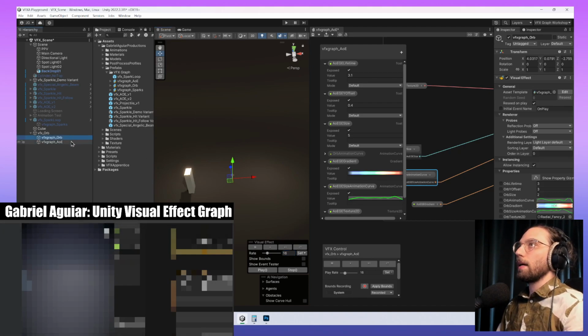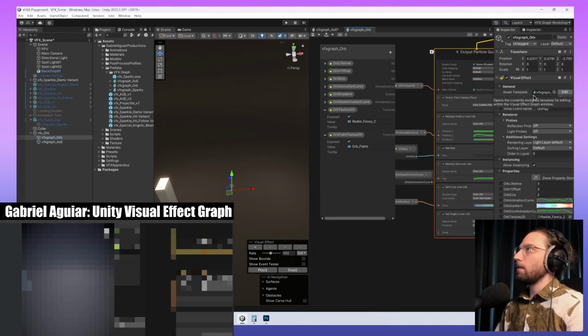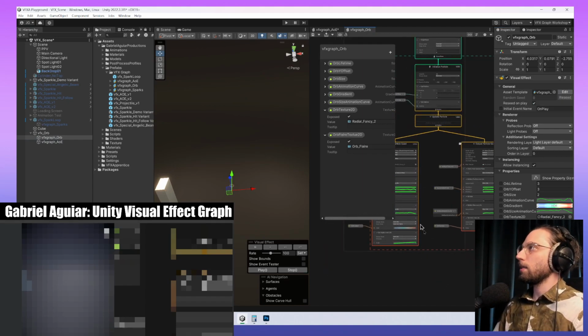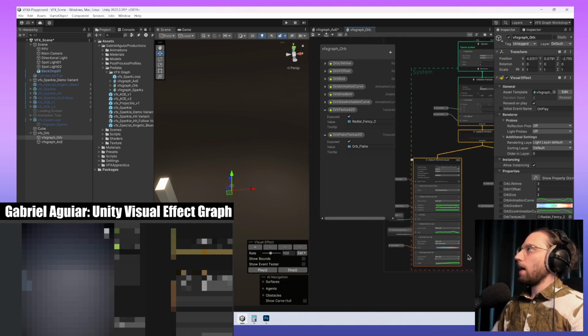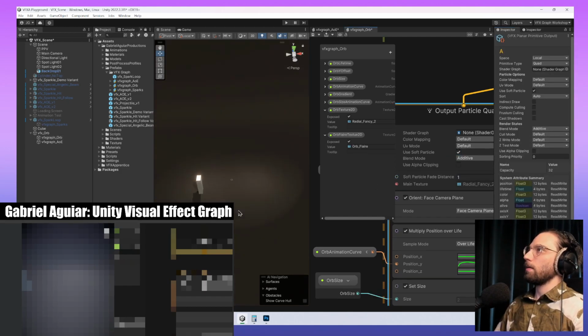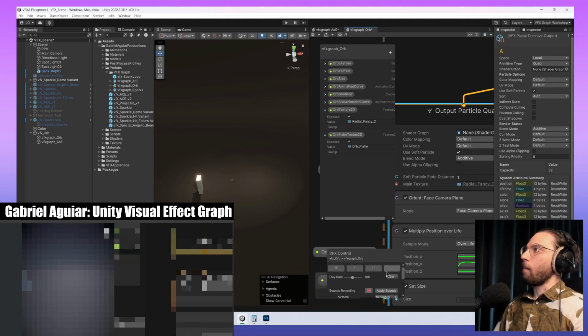However, we need to go back to the orb. We need to click on the edit here, which takes us to the shader, to the graph, not the shader, to the VFX graph. And we need to enable one little thing, use soft particle, because this will allow us to view it from far away and without it interacting with the ground. Exactly. Good. So far, so good.